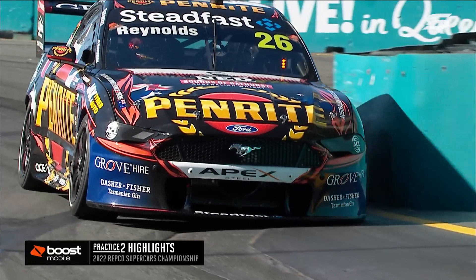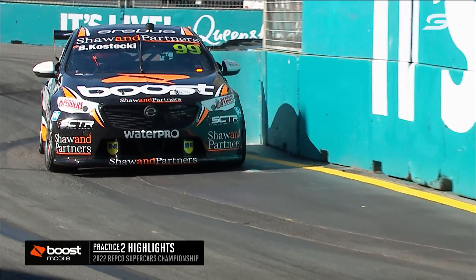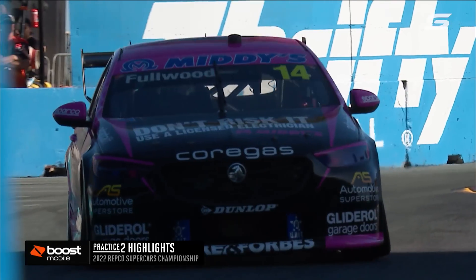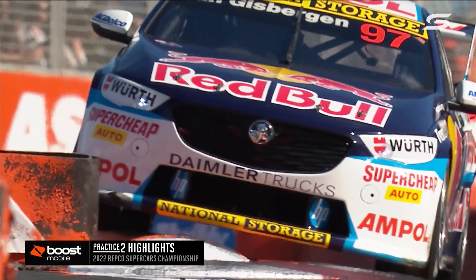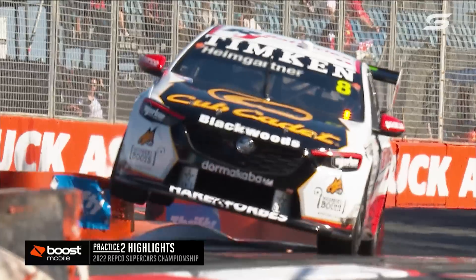A hallmark of this racetrack is seeing a tonne and a half of supercar with air under it, and plenty of it. This is Brody Kostecki in the Turn 1-2 chicane complex, gliding and sliding out the other side. Price forward doing the same in the high-speed chicane. The session got off to a slightly tricky start because those tyre bundles had actually been moved back a fraction — it changes the nature of the racetrack — so Race Control fixed that one up.